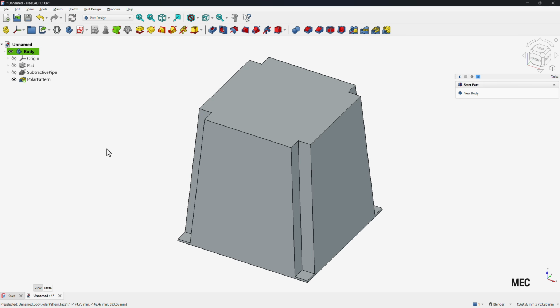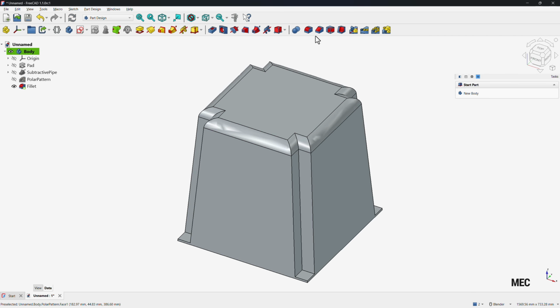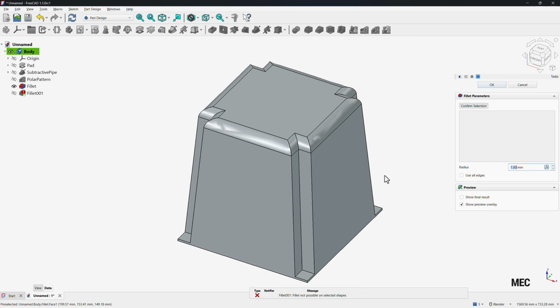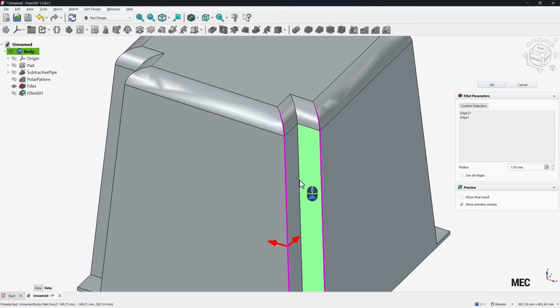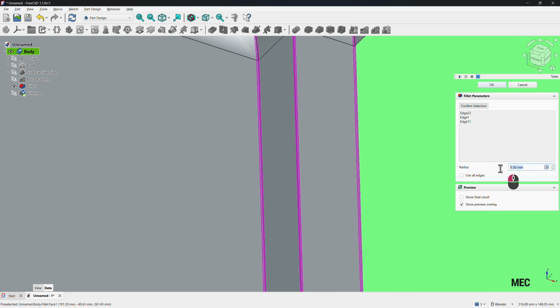After that, we are going to add a fillet on the body. Go to fillet, select the top face and set the radius to 30. Then click OK. Let's add a fillet again and select the edges. For this, you can zoom in to select and set the radius to 15.